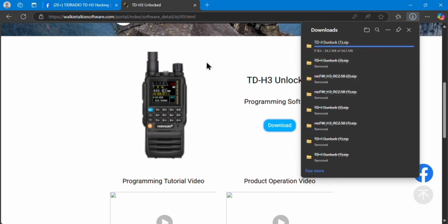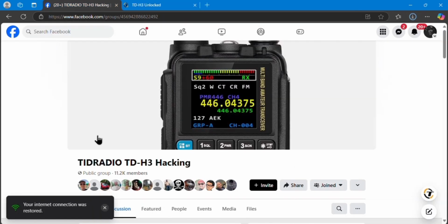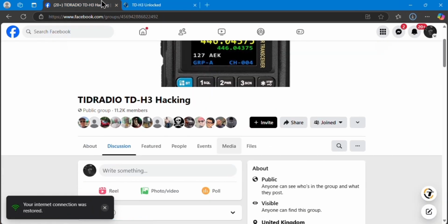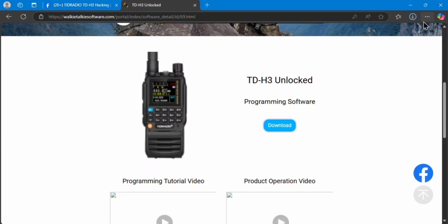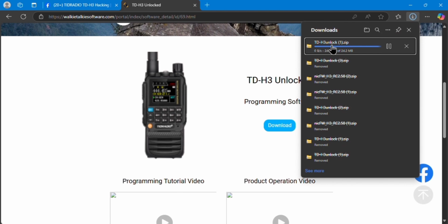All right, the next thing you're going to need to get the custom firmware is you're going to want to pull up the Tidradio H3 hacking Facebook page. Thought I'd tell y'all this while the other link was downloading. Let's see if we're downloaded here. All right, we're finishing up.